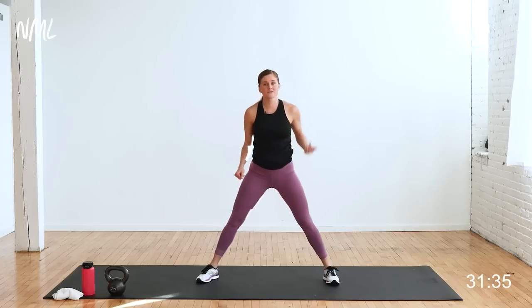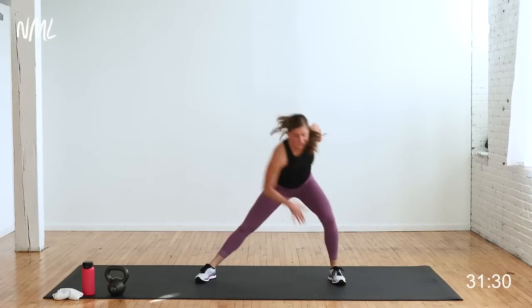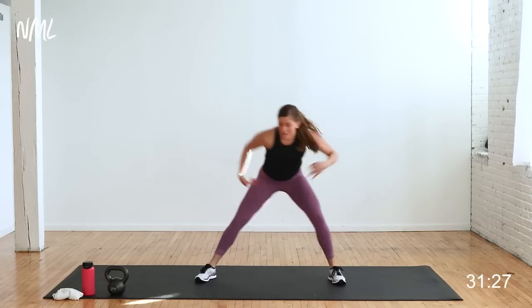You're gonna go a little bit wider. We're gonna hit those inner thighs. Just tap down side to side. Tap it down and down. All right, we're gonna start to push that heart rate up a little bit here towards the end of our warm up. Come on, push it.